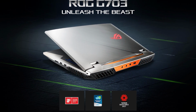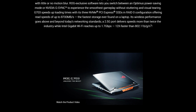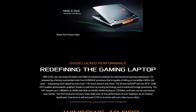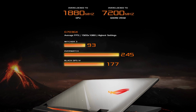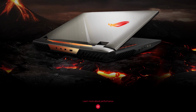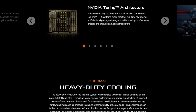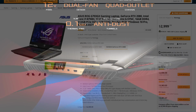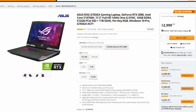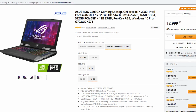the Asus ROG G703GX. This is a big, heavy 17-inch laptop. It's a huge 51mm thick and 4.7 kilograms heavy, but it packs a full RTX 2080 for laptops inside, and thanks to the enormous cooler, throttling isn't a big deal. Aside from that, you're looking at a Core i7-8750H, 17.3-inch 1080p 144Hz display, 512GB SSD plus 1TB SSHD, and 16GB of RAM. At $3,000, I feel this is probably the best value option of the RTX 2080 systems, with good enough cooling to actually unleash that GPU.